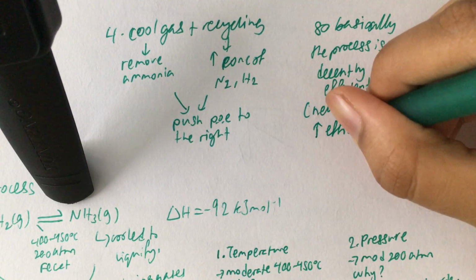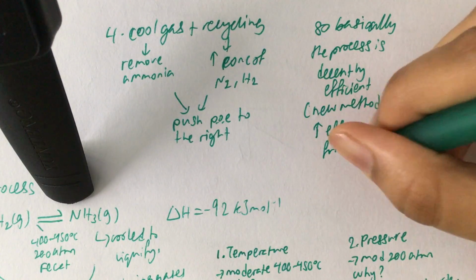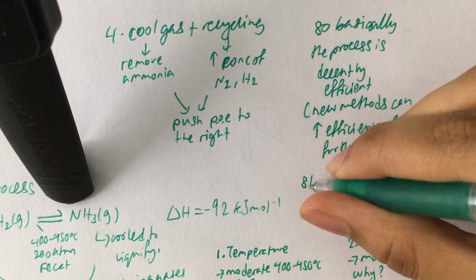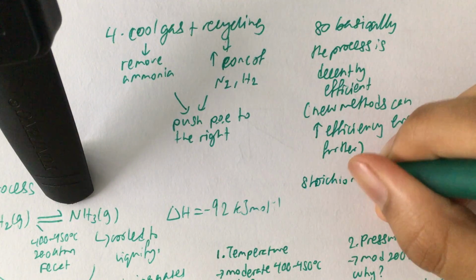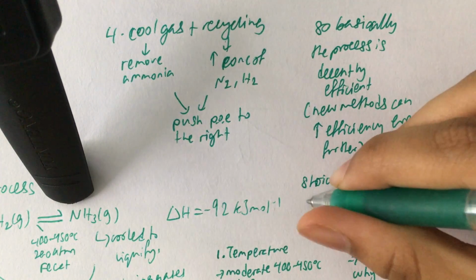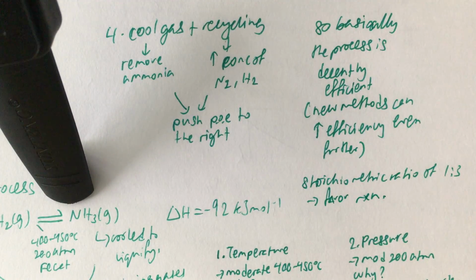So hopefully that helps. Oh yeah, another important thing to take note of is that the original infusion of nitrogen and hydrogen is in stoichiometric ratios. So nitrogen is 1 and hydrogen is 3. The reason why is because this helps to favor the reaction and doesn't leave unwanted extra molecules hanging around. So the reaction is more efficient when it's done that way in the Haber process. It may not be the same for all reactions, but for this one it definitely works very well.